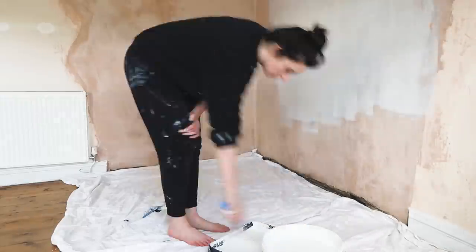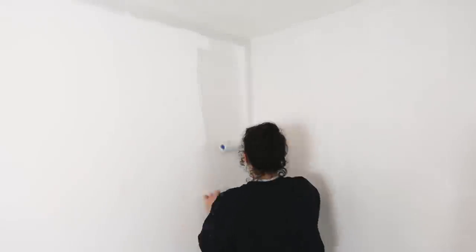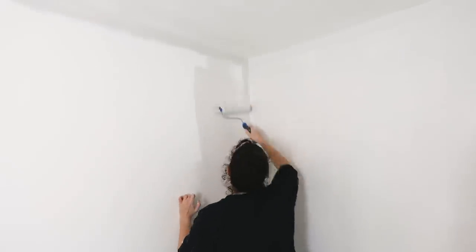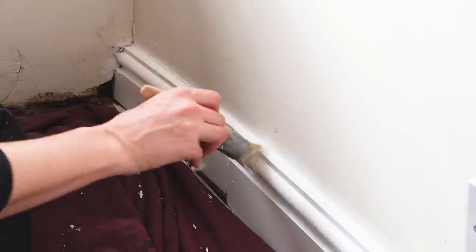Yeah. So once we did that, it had to be all plastered and sorted out. We painted the whole room in, what was the colour again? White Mist by Dulux. Yeah, we painted all of that, which took ages, because it's quite a big room now, and one of the walls was just plaster.